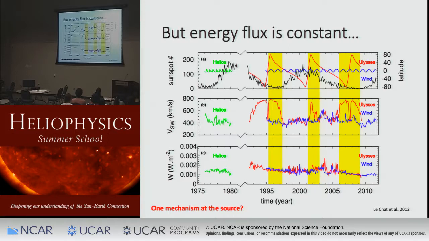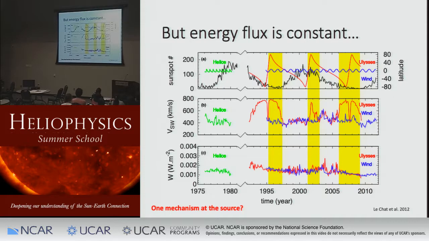As the spacecraft goes over the poles to high latitudes here, the wind speed is high. The red curve here is high, and then it comes down through the ecliptic plane, and the wind speed is low. It goes down to the southern pass, wind speed is high. So Ulysses is seeing the speed of the solar wind go up over the coronal holes, over the poles, and the WIND spacecraft, which is at 1 AU in the ecliptic plane, is basically seeing the solar wind not so extremely fast. There are occasionally fast wind streams, but it's primarily a slower wind.